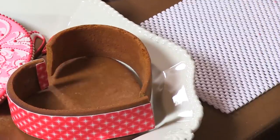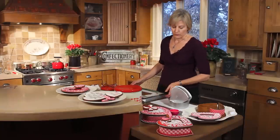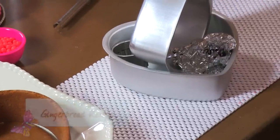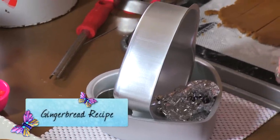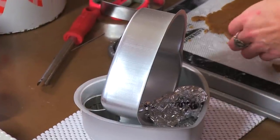When I contour dough, basically I like to work with a dough that doesn't spread too much, basically has a relatively high ratio of flour to fat. And in this case, I'm working with my cutout cookie gingerbread dough, which is made with all shortening instead of butter, so it tends to spread even less because butter spreads more than shortening.